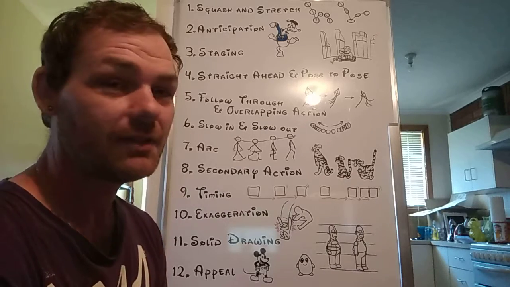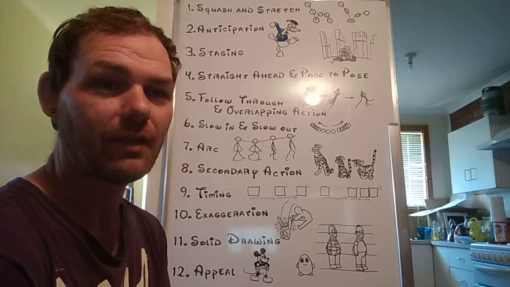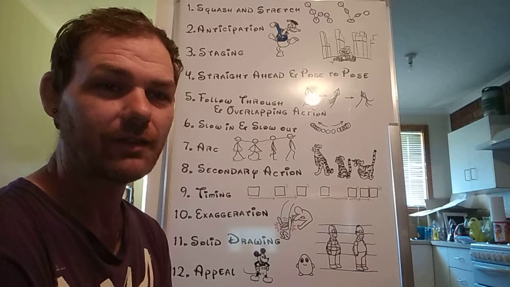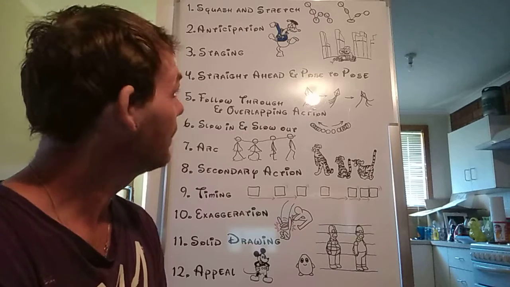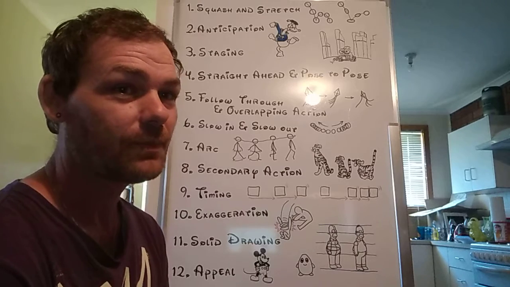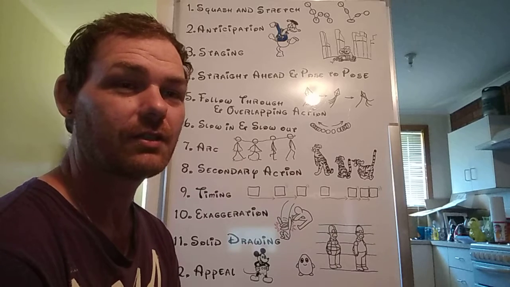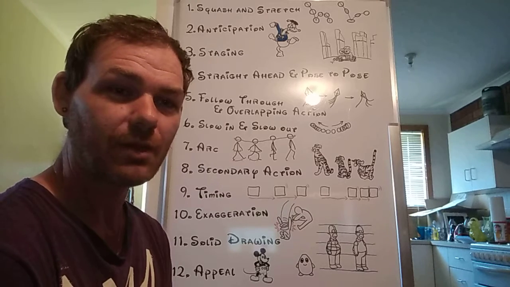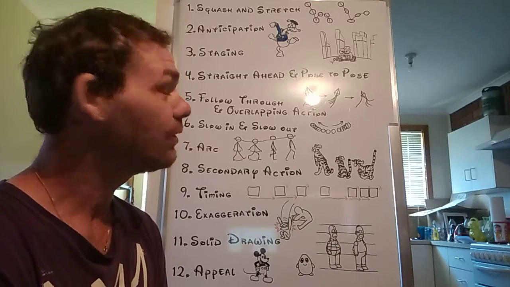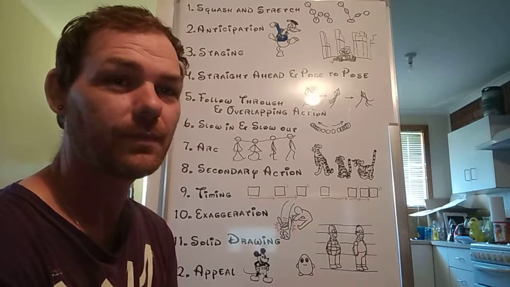Continuing on, we have anticipation. Anticipation prepares the viewer for the action that's about to happen, and it's also a build-up for the character's animation. In my example, we see Donald, and he's building up, he's about to run. Imagine actions that you do yourself: if you're trying to jump, you wouldn't be able to jump without bending your knees. I'm not sure if it would even be possible. Or when you're about to throw a ball, you do a big wind up, ready to throw it.